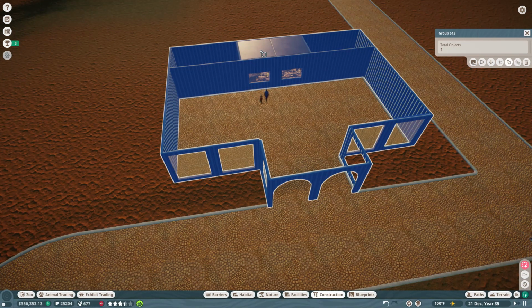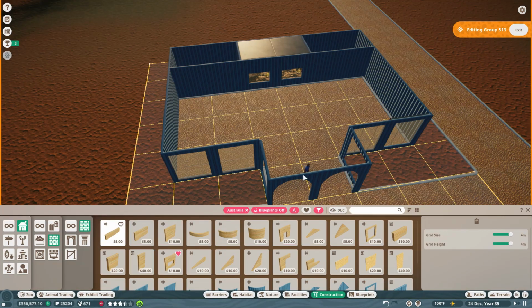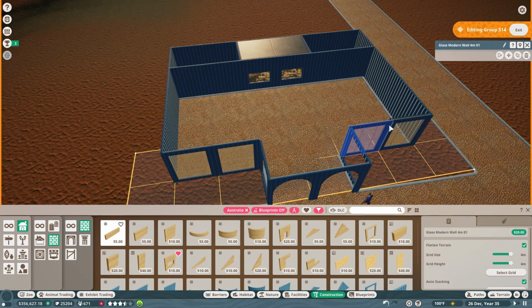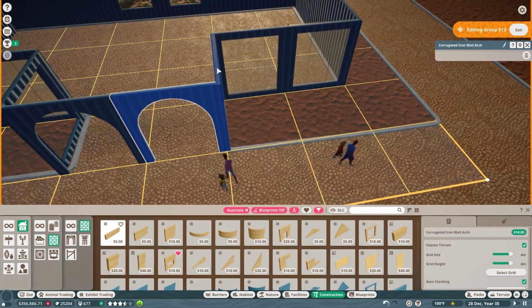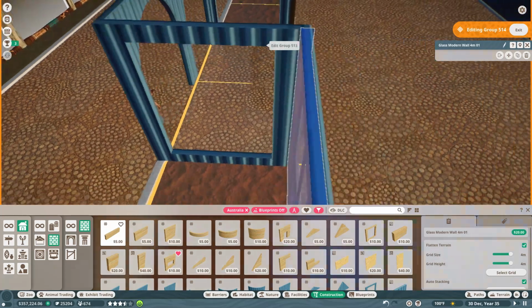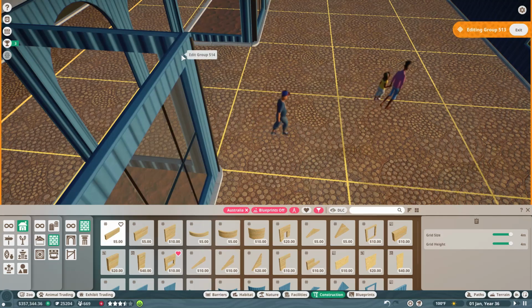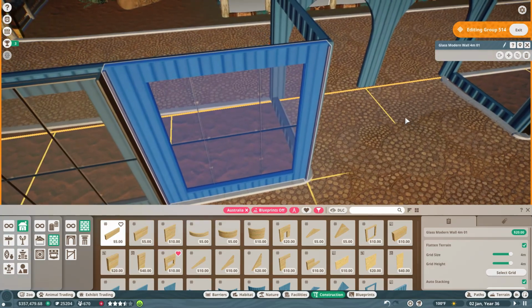Okay, guys. I want to exclude the two. It's not going to let me. All right, whatever. Be uncooperative. They love being uncooperative. Okay, what is going on? Oh, I see. It's hitting the glass instead of the frame around the glass. Glass modern wall. Well, you know what? I don't want the glass modern wall right now, guy.